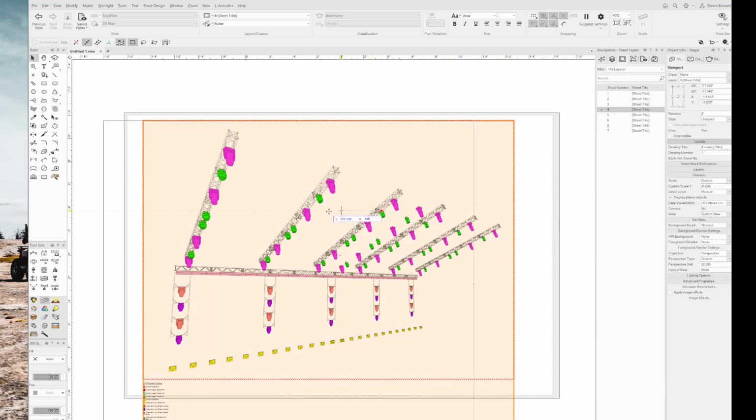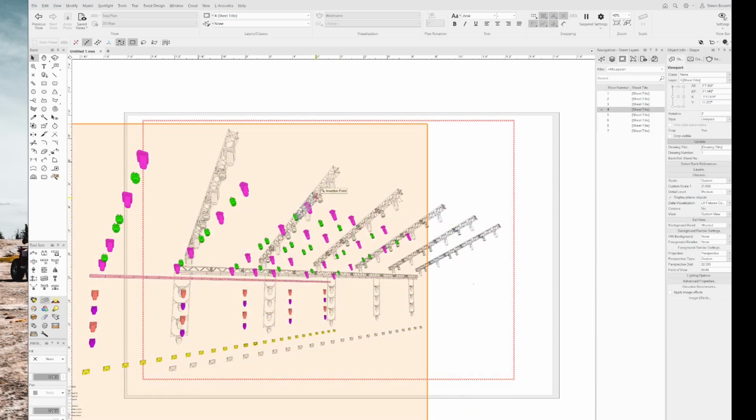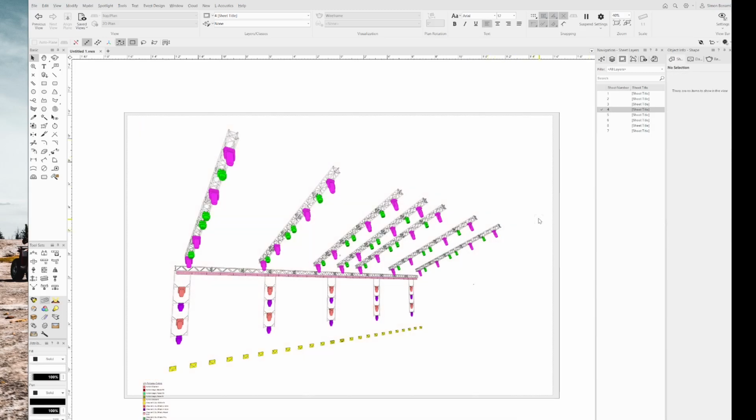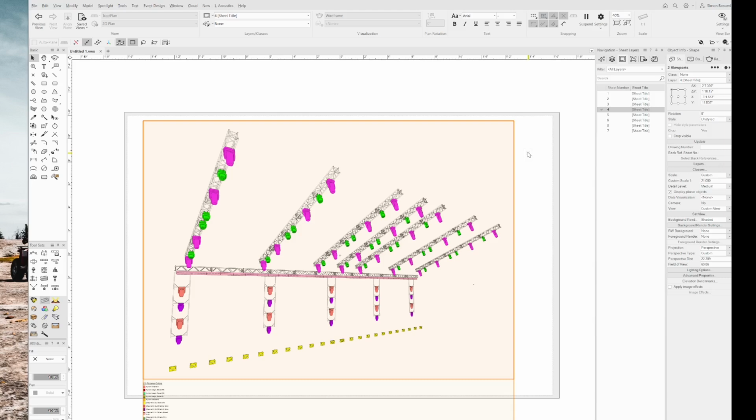So yeah, of course, you could move it out, update the back one, and re-update the top one, but that doesn't make any sense. But by holding the Alt key before selecting something, as you're probably aware, you're selecting everything under your selection rectangle. So we're pretty much selecting both on top of the other, and now when we click enter, our dual viewports will be updating. The back one with the trussing in this case, and the top one with the fixtures. So that's the only thing you have to keep in mind once you start using that method, is that you'll always need to update both viewports at the same time. And using Alt and selecting just really makes this super easy.